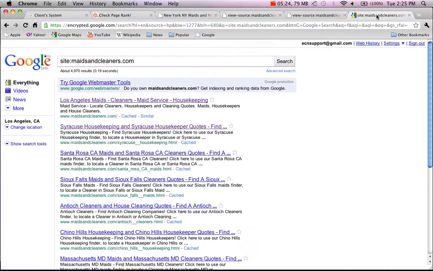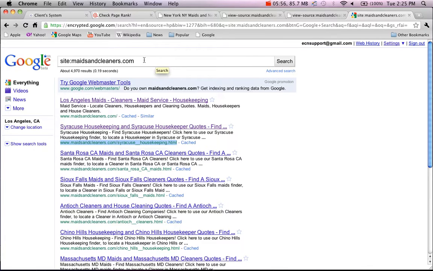And then again, we go back to the Google search window, and you can type in site colon as well as any domain, and it'll tell you all of the pages that Google has indexed just for that domain. So if there are any issues with the site, we're going to find them here. If we do a site colon and we don't see any indexed pages, or if we just see maybe 3 or 4 pages and none of the pages that are indexed are our SEO pages, then we know that there's some problem that's inherent in the website that's causing our pages not to be picked up.